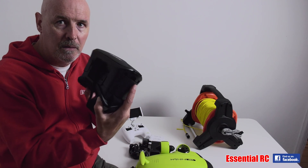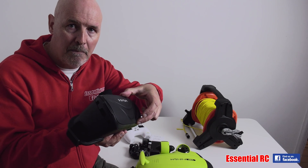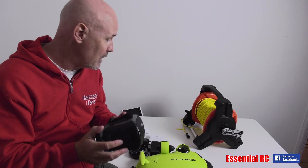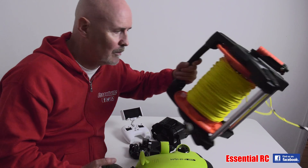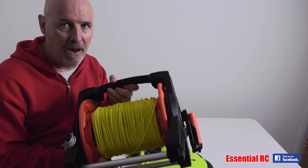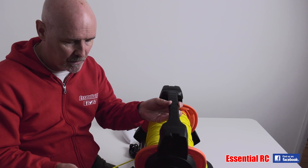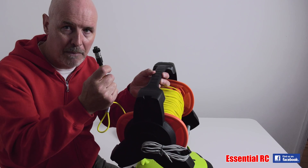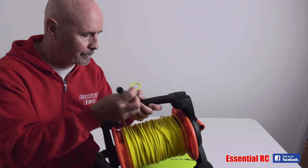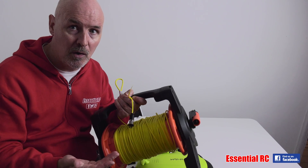These are the VR goggles. You can see the lenses that you look through, and you put your smartphone in the mount at the back with the app installed so that you can pilot in VR mode. The other important thing to point out is that this is a tethered underwater drone — it is remote controlled, not radio controlled, for obvious reasons because radio waves would not penetrate water to any great depth. You plug this cable into the back of the Flyfish V6; it streams the video via this cable, and you also use the cable to reel the drone back in when you are done with your underwater adventure.